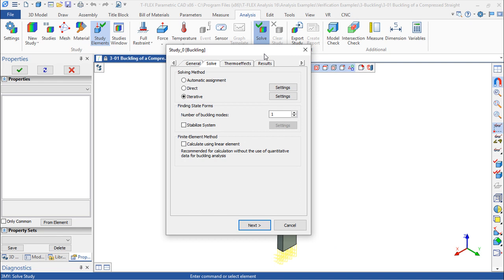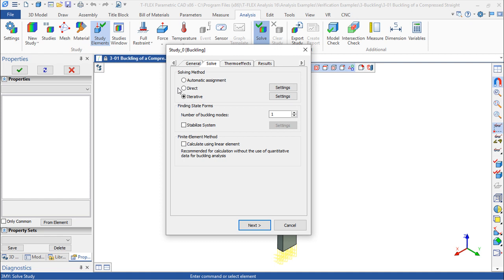The first one, and very important, has to do with this solve method. And in the solve method, we can apply different types of calculations. First one, this automatic assignment that evaluates the equations solution method.